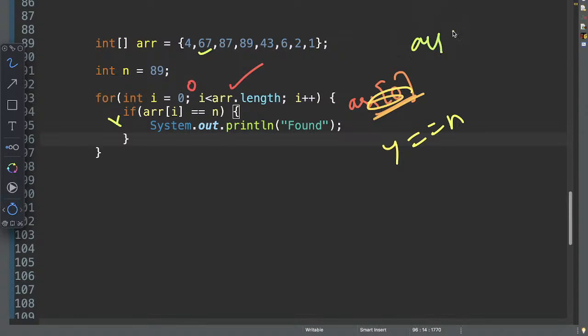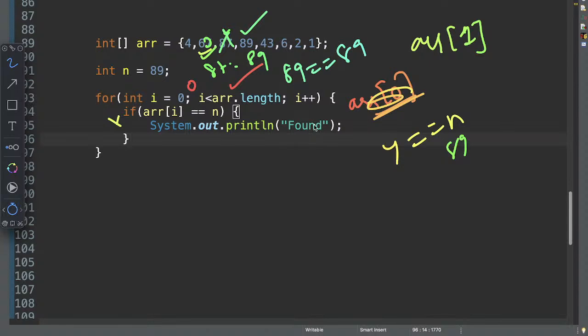So it will check array I. I is 1 for now. So is 67 equal to n? N is 89, correct? No. Again go ahead. Is 87 equal to 89? No. Again go ahead. Is 89 equal to 89? Print found. Then is 43 equal to n? No.